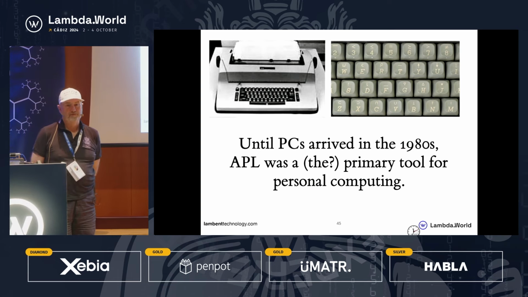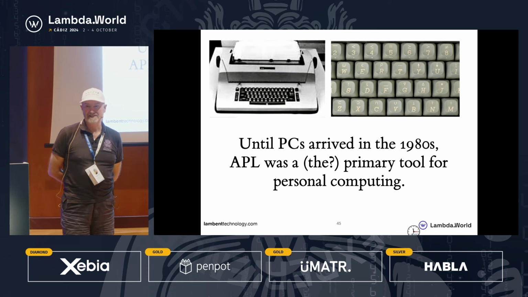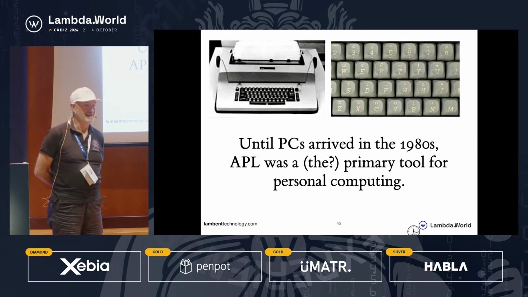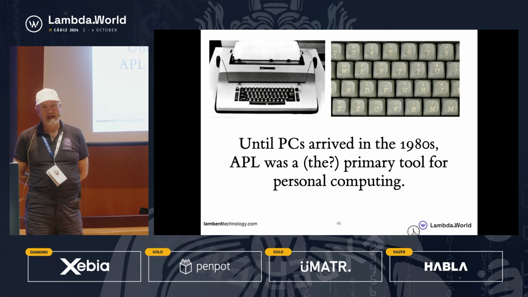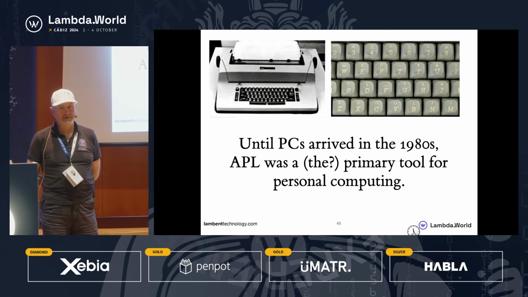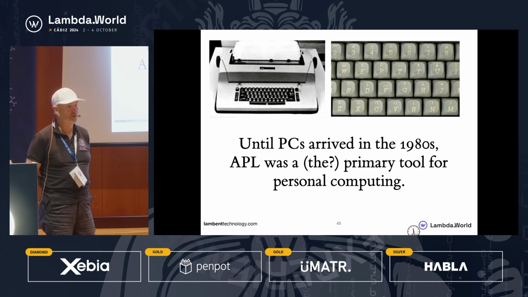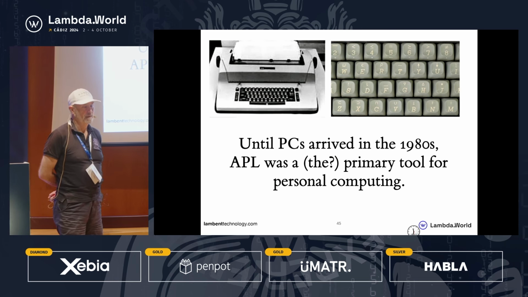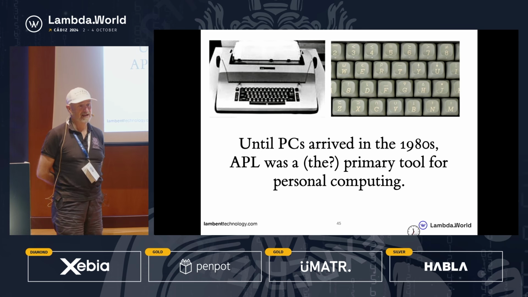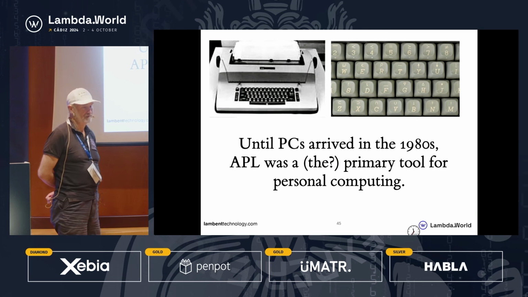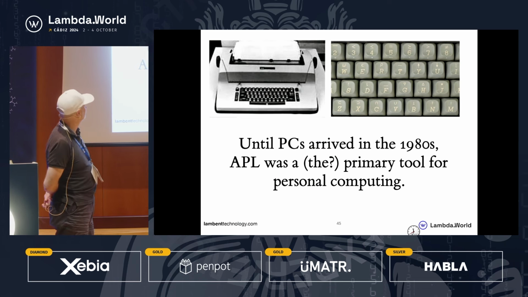Now, this is way before your time, but I remember this. From the 1960s through till about the 1980s, before personal computers arrived, APL was one of the primary ways in which you could do what these days we would call personal computing. And much of it was the stuff that later got taken over by Excel, doing budgets and spreadsheets and managing reports and so forth.